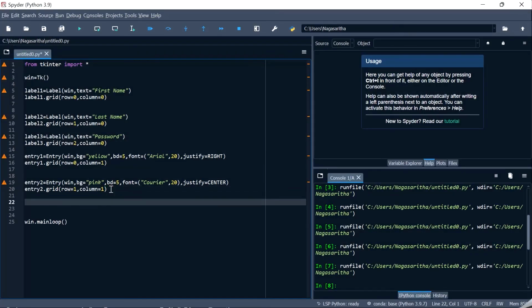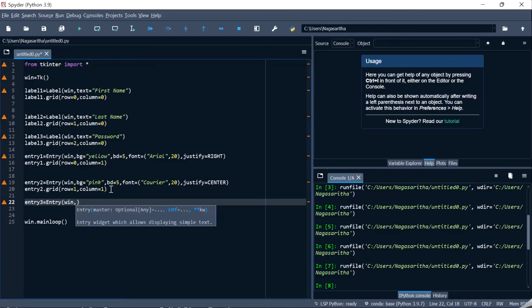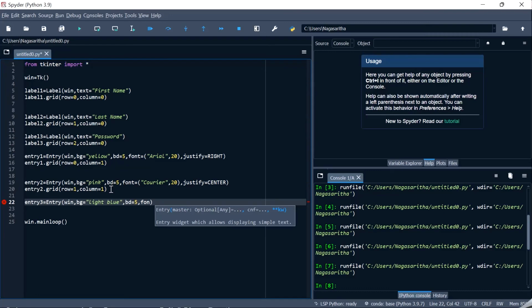Let me say entry3 equal to Entry, place it in the main window, bg equal to light blue, border equal to 5, and no font for this, and show, I want to show it as stars.